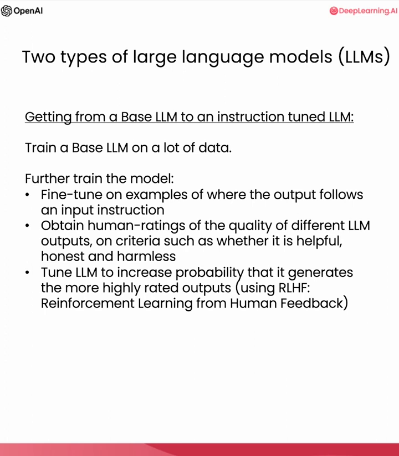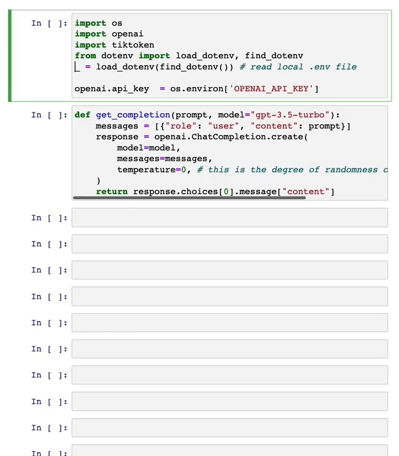And whereas training the base LLM can take months, the process of going from the base LLM to the instruction-tuned LLM can be done in maybe days on a much more modest sized data set and much more modest sized computational resources. So this is how you would use an LLM.